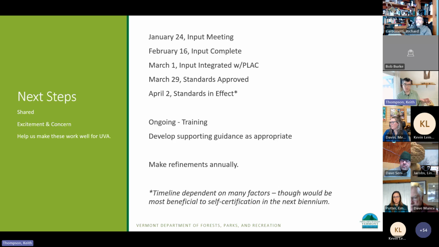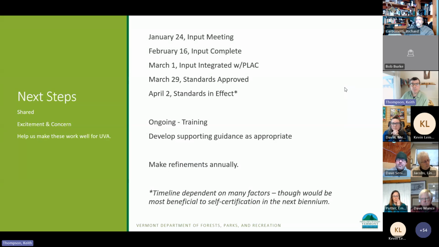In each section, it'll be kind of a subgroup. In each section, there'll be folks from PLAC, folks from FPR, and folks will be able to discuss recommendations for improvement or get a better understanding. So for example, stand descriptors might be a subgroup, and folks who are wanting to talk about that could go talk about that for 20 minutes or some period of time, and then move to another group once they've both provided their input, and once they've got some questions answered, they might go then to the eligibility section or things like that. So we're working on the structure and fine-tuning it, but we'll have a chance to have some focused conversations about certain aspects of the manual during that meeting.